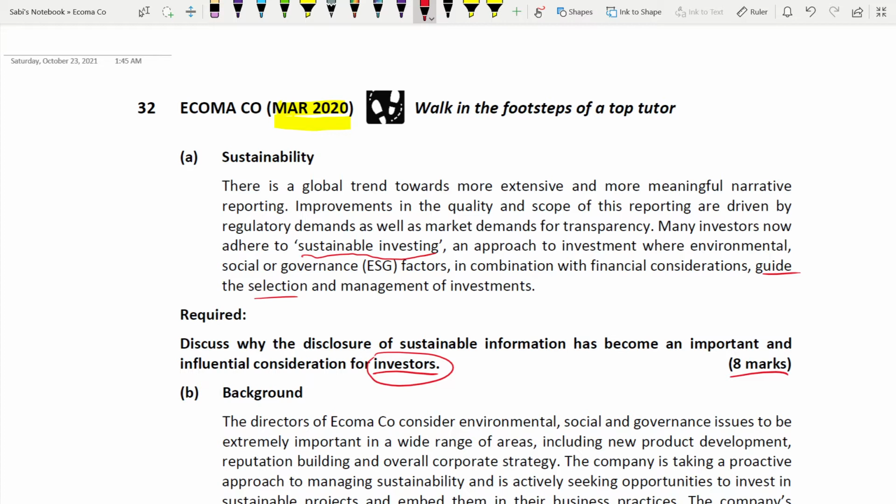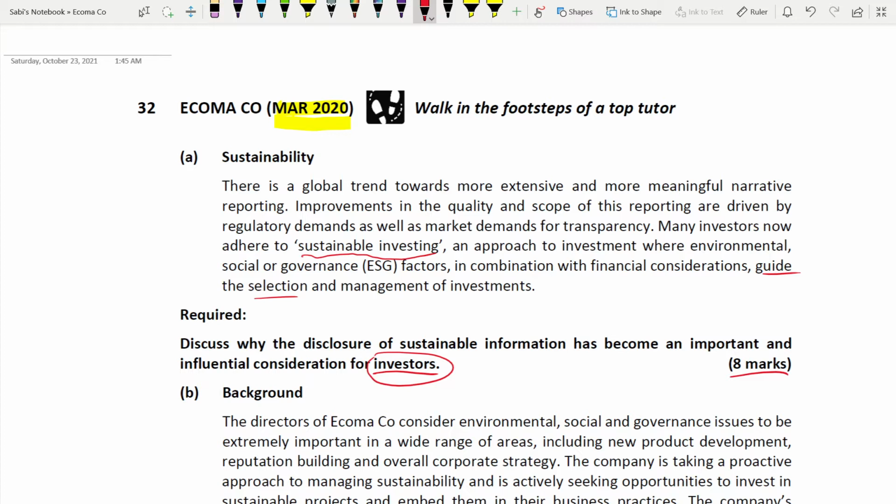These things are so important because if you see the reality, it really matters a lot, because nowadays everyone is looking for factors other than finance. What could be a better example than COVID-19? You can see so many companies went bankrupt or don't exist anymore. Why? They were not sustainable. Maybe they looked profitable from outside in terms of numbers, but they were not sustainable. Maybe their business model was not sustainable. So that's why this matters a lot.